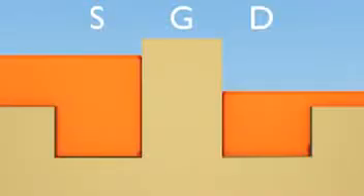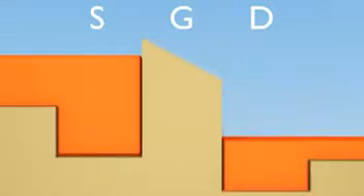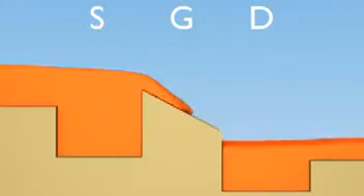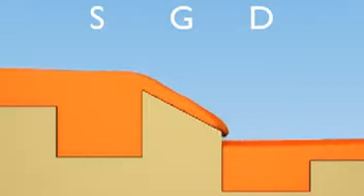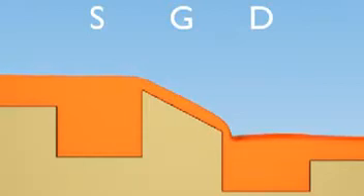A similar phenomenon takes place when we want to move a liquid between two containers. Even if the containers were placed at different heights, the barrier would prevent the liquid from flowing between them. In order to have a flow between the containers, the barrier must be lowered. That's the role of the gate contact in the MOSFET, to lower the barrier.